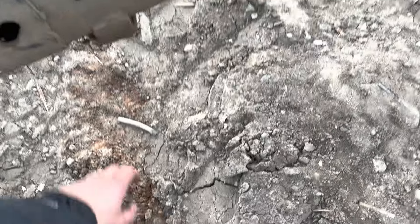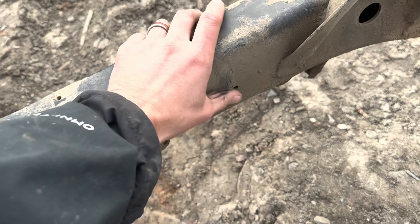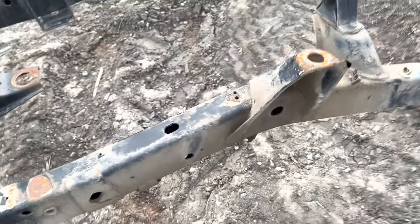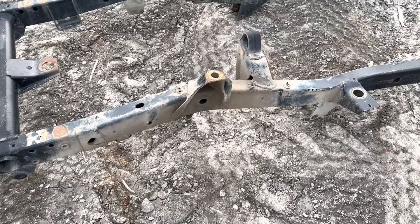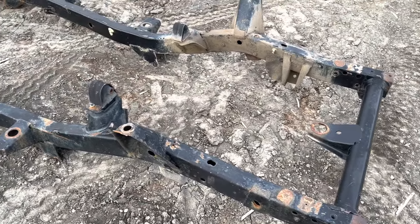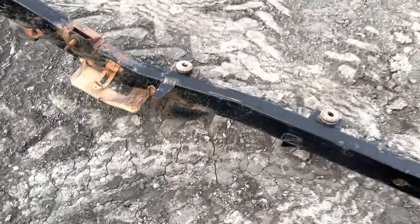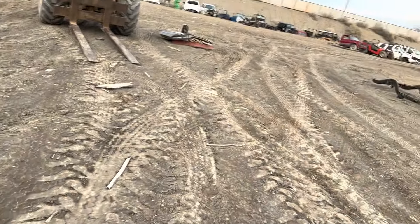Otherwise, all this stuff here — this is what I'd like to take a hot seat to — underneath all this grime is nice black smooth paint. So if the hot seat gets up and going before I ship this, I will wash these. I'm more than happy to send you more photos, especially if you get a deposit on something like this. Everything else looks great. Let me flip it over real quick. That's one of the reasons I like doing videos — sometimes I miss things myself, and the video allows me to scan them.